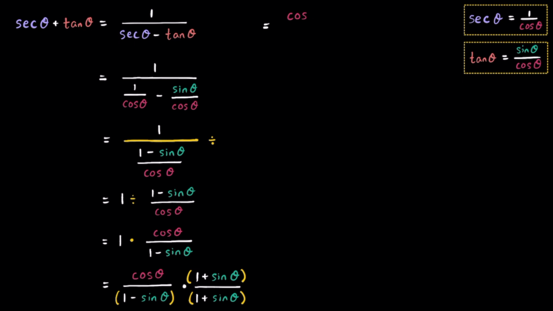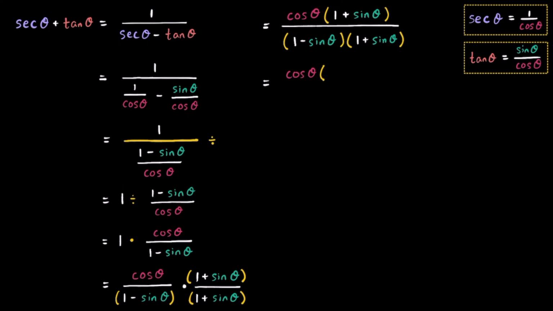Rewriting this all as one fraction, we're going to get cosine of theta multiplied by the quantity of 1 plus sine of theta, and in the denominator we're going to have the quantity of 1 minus sine of theta times the quantity of 1 plus sine of theta. Well, we're just going to go ahead and leave the numerator alone for now. Let's go ahead and multiply out the denominator, or FOIL it. Distributing out the denominator, or FOILing, we're going to get 1 minus sine squared of theta. And just in case you want to see that work written out a little bit more clearly, here's what that looks like.